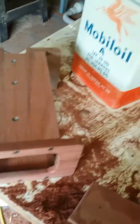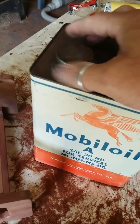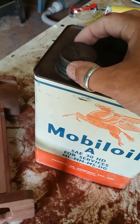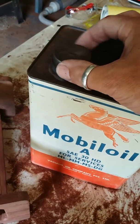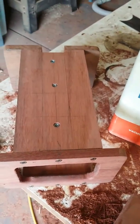So it's progressing quite nicely. I've got to take a little nick out of the top of the tin now for the neck. I'm actually going to look at doing the volume knob on the lid. I've kind of worked out a little way I might be able to get around it and get it to work. So I'm going to put the volume knob as the actual tin lid. So watch this space. It is progressing nicely.